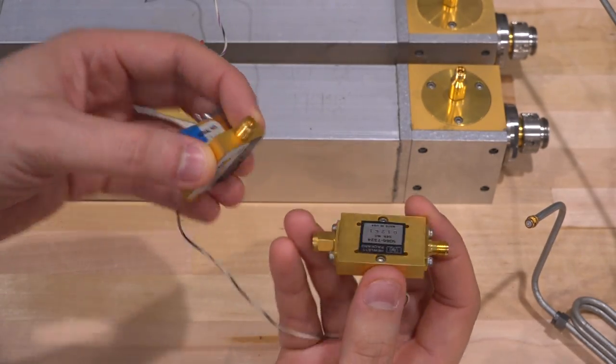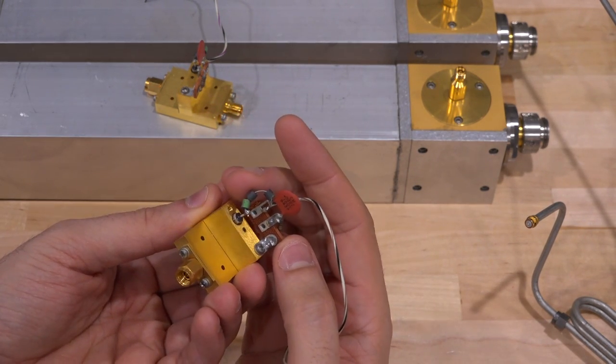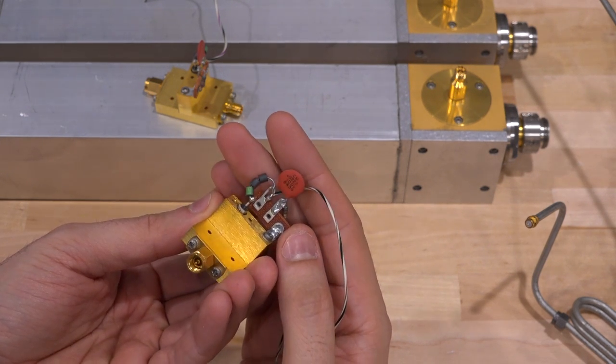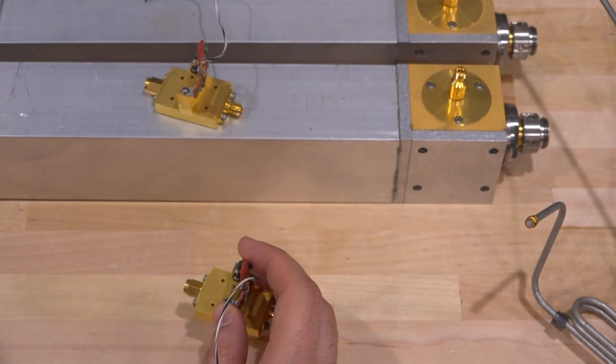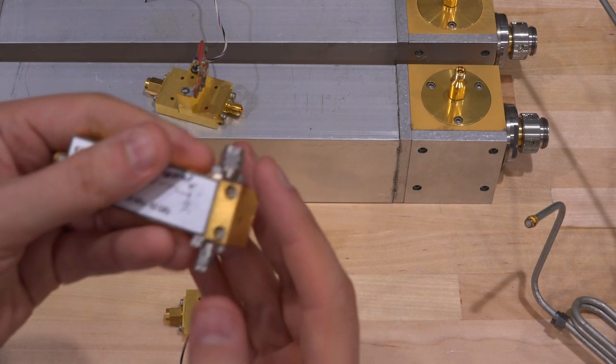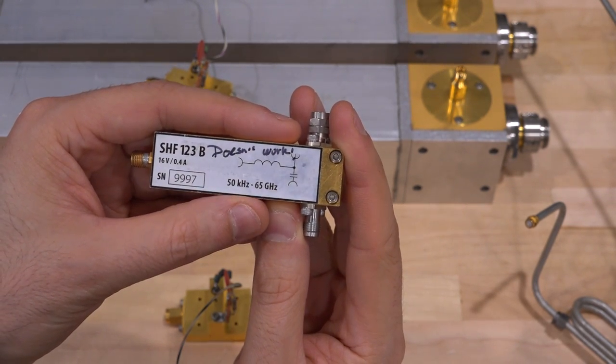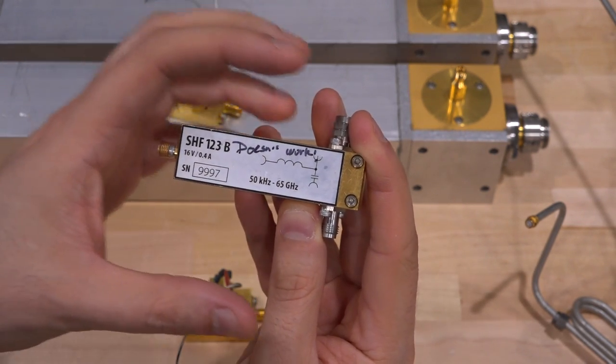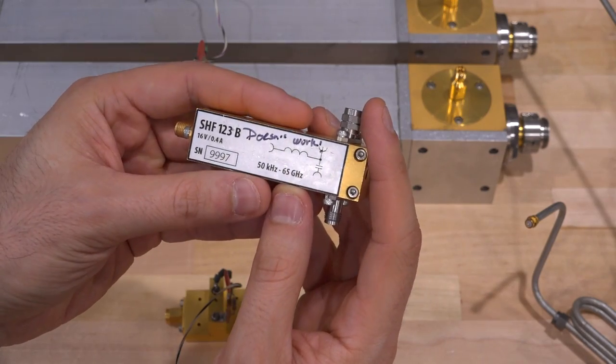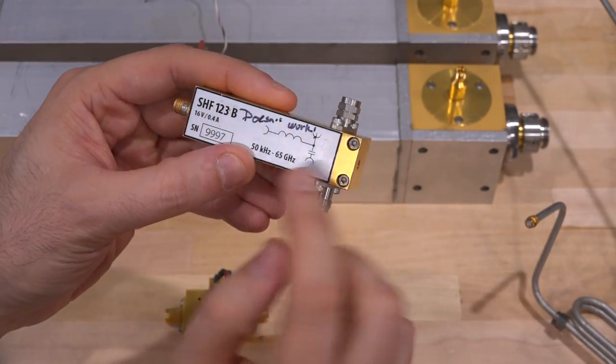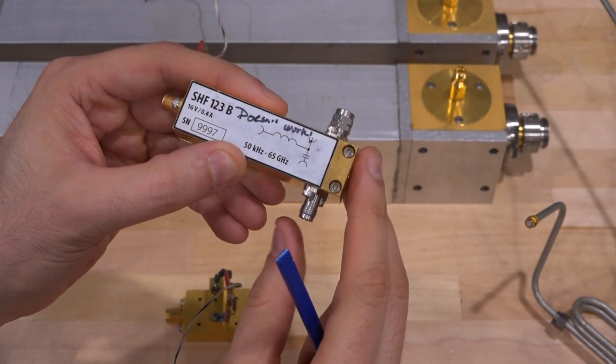One of them has a male connector on one side, which is nice. These are two female connectors. If you look, they've added additional low-pass filtering directly on the bias input, even some ferrite beads to remove any potential spikes. Making bias-Ts is not easy. Here's another example - this is a broken one that I have. This is a really expensive one: an SHF123B from 50 kHz to 65 GHz, which is an extraordinary range. You can see the very simplified block diagram that shows an inductor and a capacitor. This is deceptively simplified, of course, because these are all hybrid.